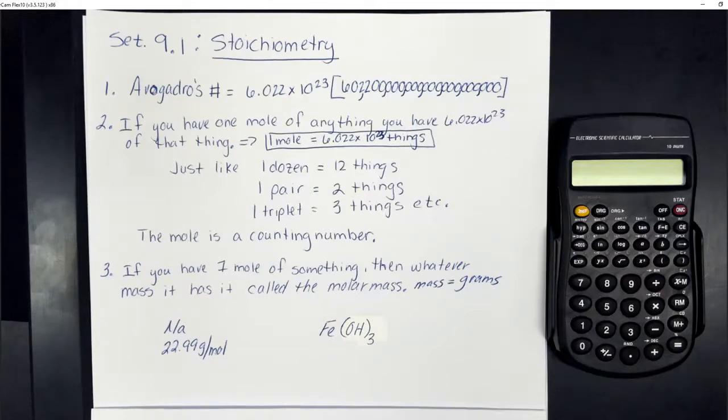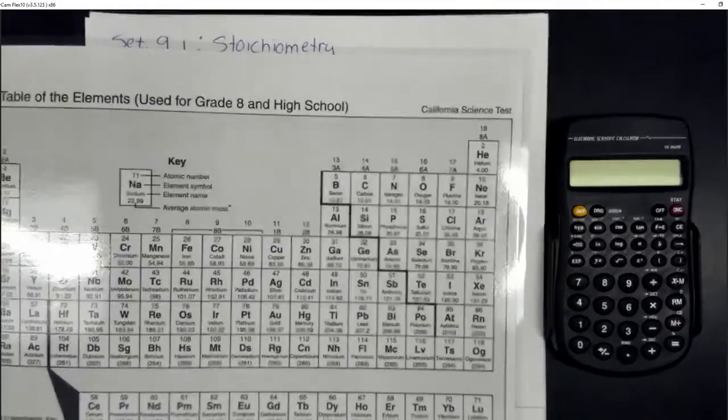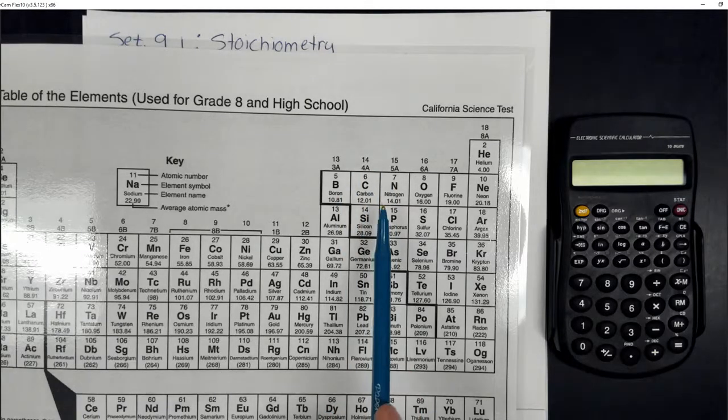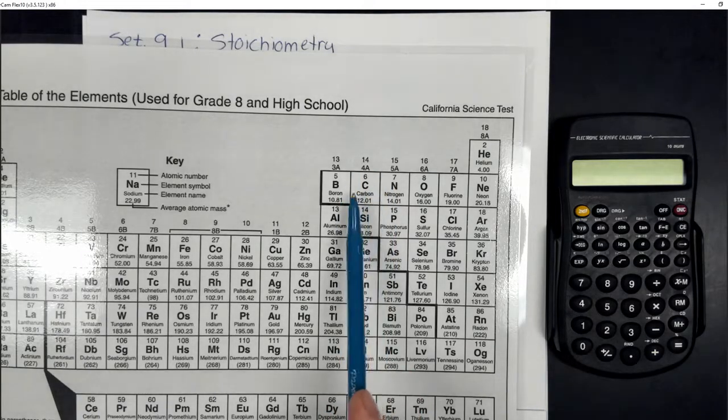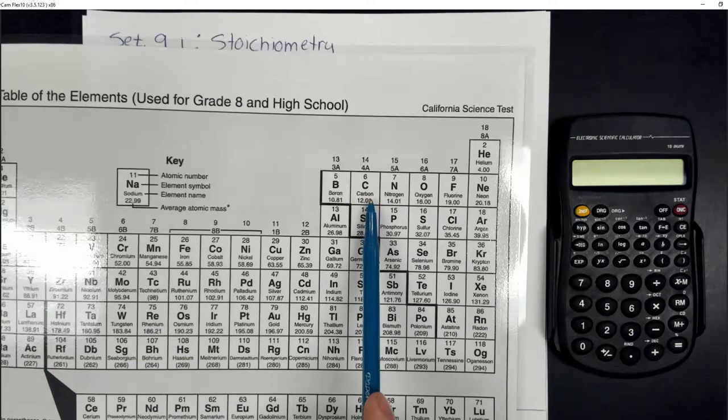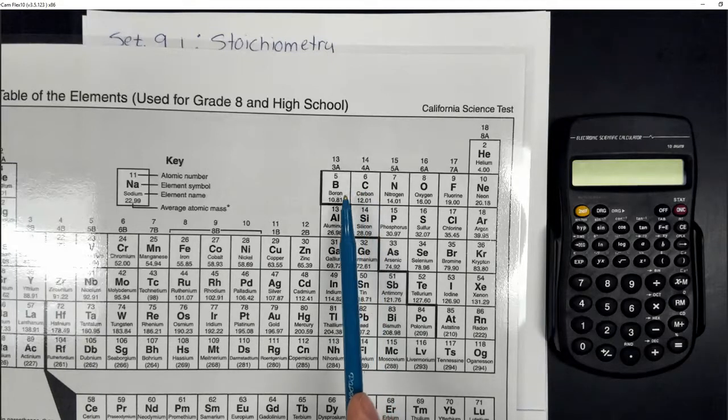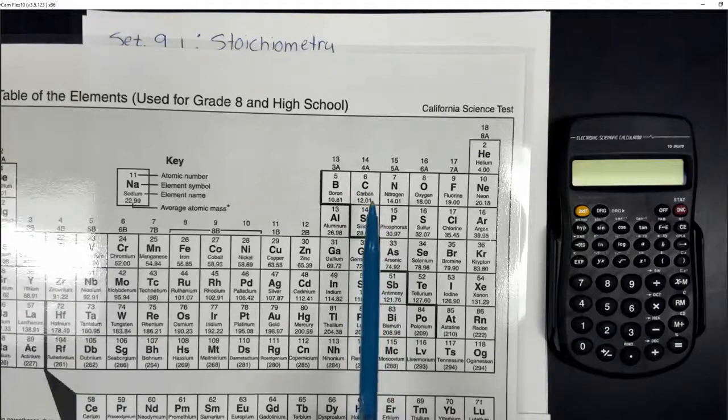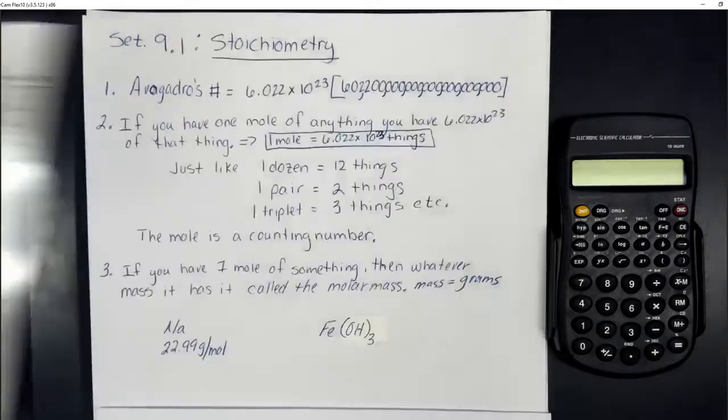Let's just say for giggles, what's the molar mass of carbon? Well, let's look at carbon here. It's number 6 on the periodic table. There it is right there. Carbon weighs 12.01 grams per mole. So if you have 1 mole of carbon, if you have 6.022 times 10 to the 23rd atoms of carbon, it will weigh 12.01 grams per mole. In chemistry, we have to count the number of things we have by weighing them because atoms are so small. It's kind of like going to those family fun centers when you get all those tickets. They put them in a bowl and they weigh it, and it tells you how many tickets you got.